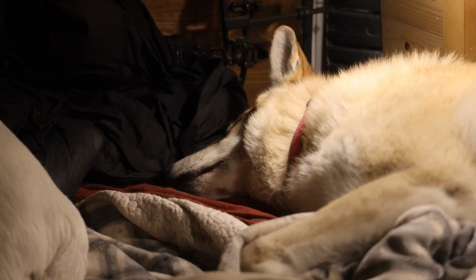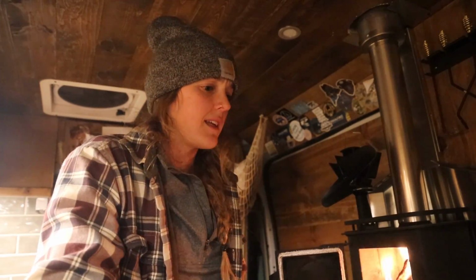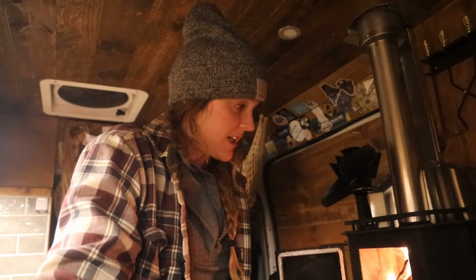So the dogs and I are staying in the van tonight. It is so cozy in here and the weather is perfect. These nights are my favorite for camping or sleeping in the van. I haven't been sleeping very well, and I've been having some really weird dreams and some really scary dreams. And I think it's because of the heat. I actually have not run heat overnight in my van ever. Even when I had my diesel heater, I never ran it at night because Akela and I just snuggled up in bed and stayed warm. And we always have extra layers or grab my sleeping bags to put on top of us, and that's just what I love.